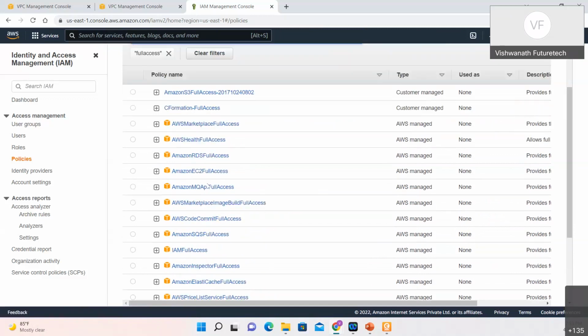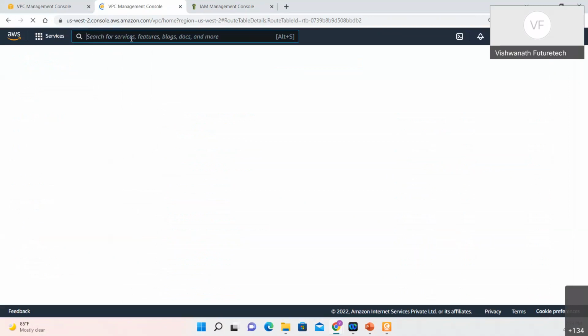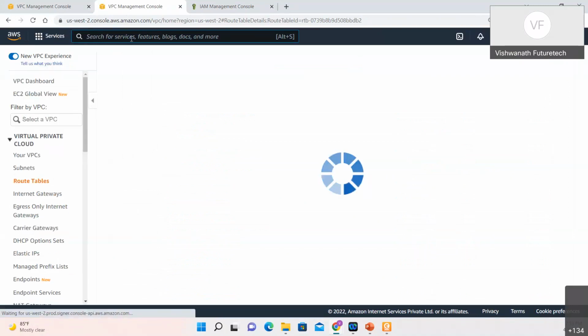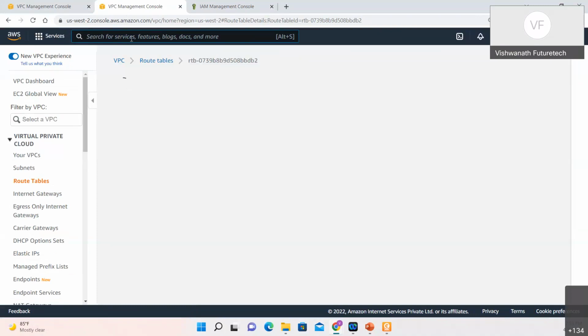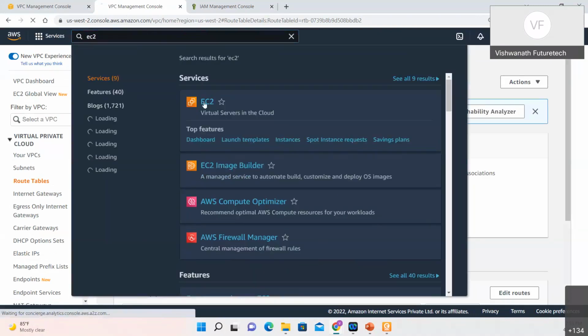In this there could be multiple resources. So for example, EC2. EC2 is nothing but a virtual machine. How does it look? This is how it looks. How do you create an EC2? We shall actually see it in the next session, but today at least we will see the access rights and how it is done.